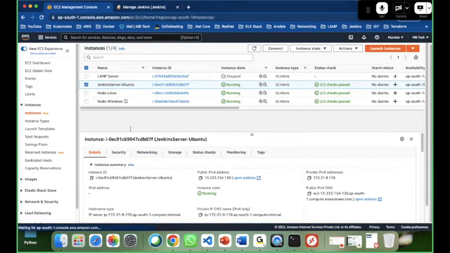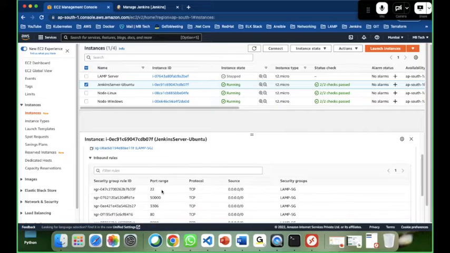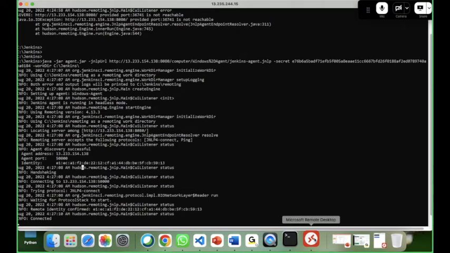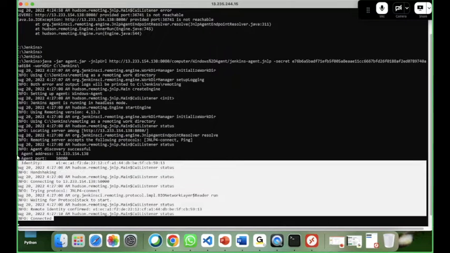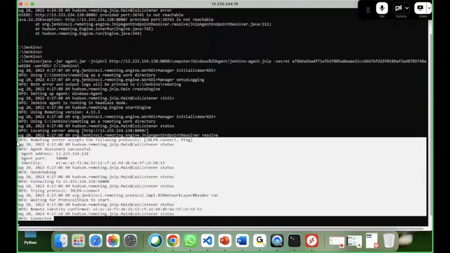If I go to the Windows Jenkins server security, go to the lamp SG. In this lamp SG I already have 50,000 set up. Now if I go here, we can see this agent, 138, port 50,000, is able to connect to the server.